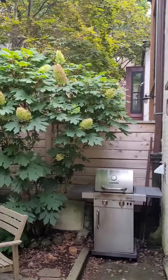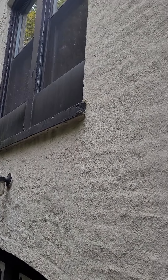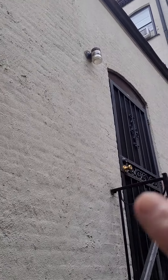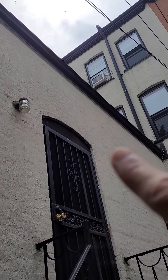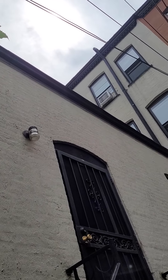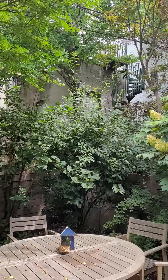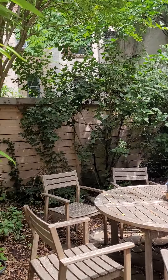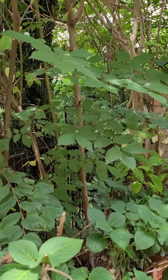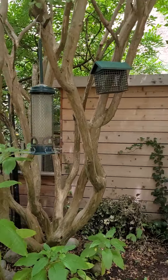I'm going to show once again the back of the house, and again to this side — here is the extension that Eileen mentioned, that you can build out and create another source of outdoor space. I'm going to go once again towards the back so you can see the back of the house.